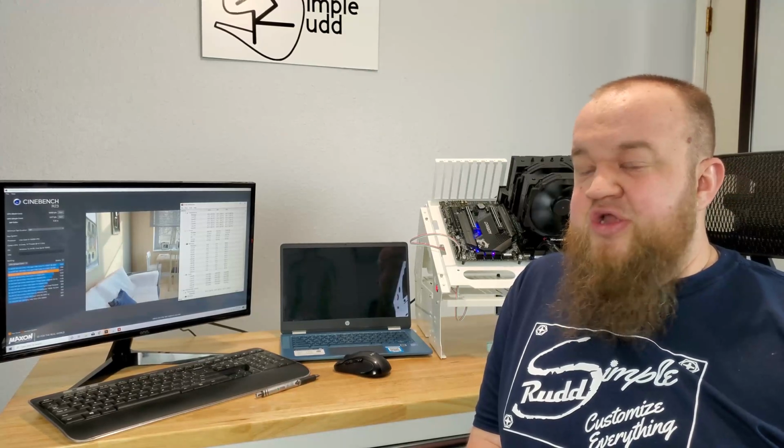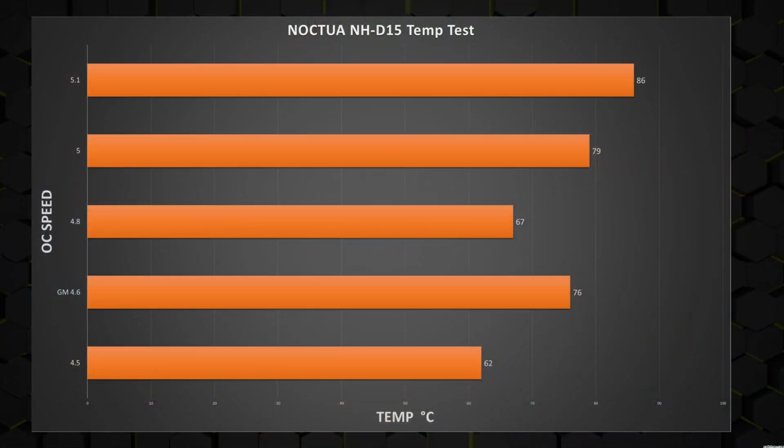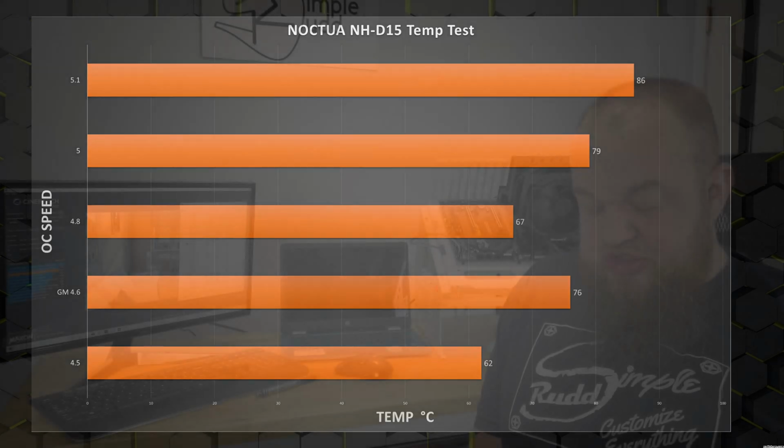in the slightest. Now I'm gonna throw up a graph to kind of give you a rundown of what temperatures I was seeing as I was running through the overclock. Now, when I ran it stock, and this is all Cinebench R23 for 10 minute tests. Now at 5.1, I did the half hour. You're not gonna see that score. I only ran it for stability. Okay, now temperature wise, 4.5 was sitting at 62 degrees Celsius, which is great for just running anything. Now, of course, if you can get higher, but temperature wise, that's kind of where I would like to sit overclocked, which isn't always possible, especially on just air.